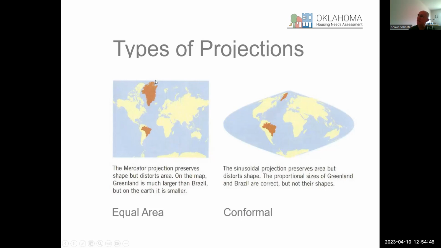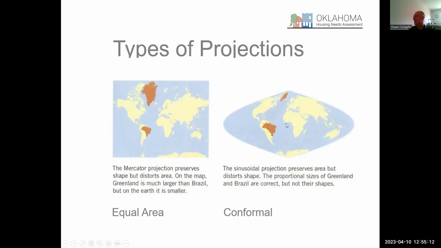And what's happening here is as you do the projection, it's a planar projection, and the area is getting spread out farther and farther, the farther away you get from the point that intersects. Like in this case, the intersection is on the equator. So the farther north or south you go, the more distorted the area becomes. But the shapes look correct, okay?